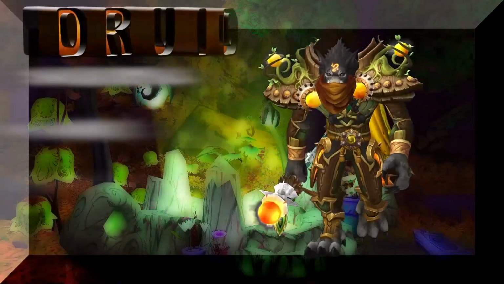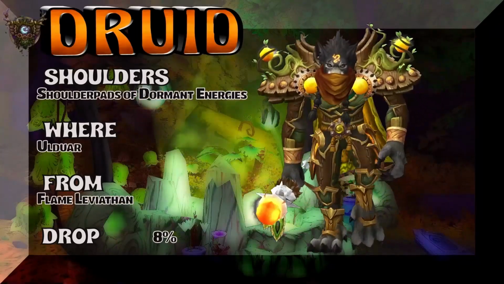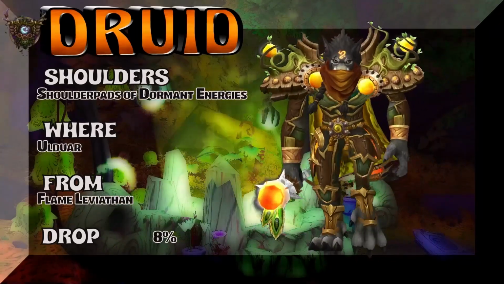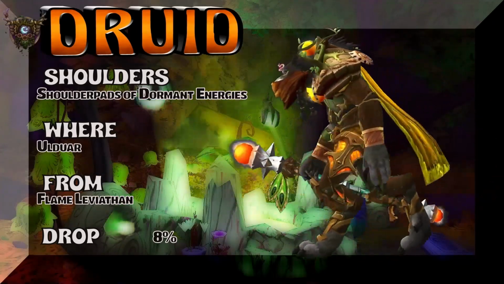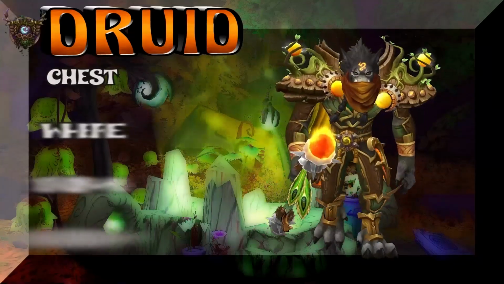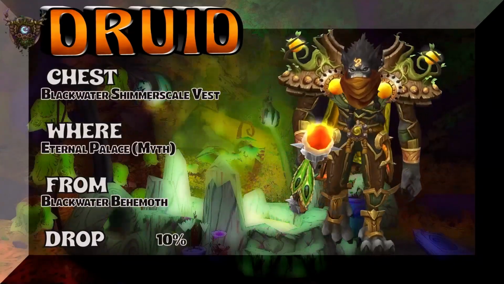We're pulling a little bit of inspiration from Wrath of the Lich King as well as BFA, if that's even possible. Anyway, the shoulders, Ulduar, typical Wrath of the Lich King. Great looking shoulders, by the way. All the recolors look pretty epic as well. Emerald Palace Mythic for the chest piece.